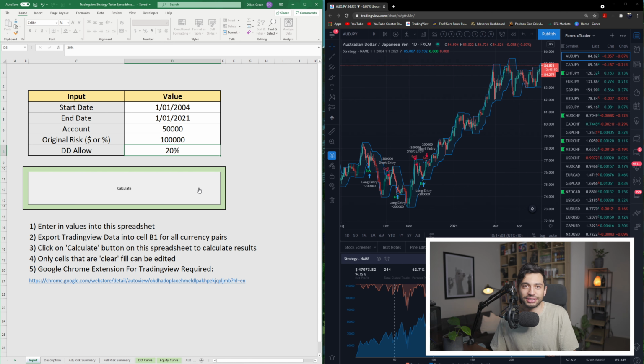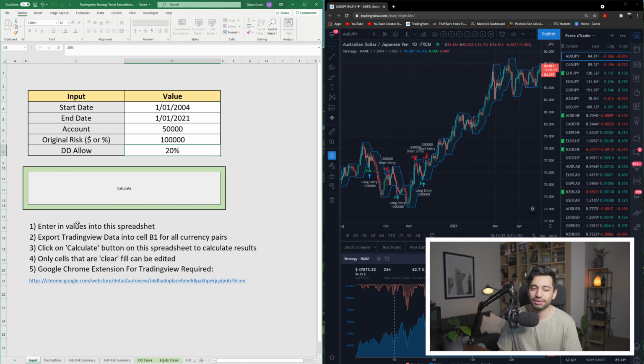And the last one, of course, is just a reminder that you do need the Google Chrome extension for TradingView, which I have left the link down here below for you to go download if you haven't already. Now, I've never had any problems with this add-on, and it is from the actual Chrome Google website, so you shouldn't really have any problems either. And it's something that we do need when we copy and paste the values over. So if you've watched my previous videos, you would already know this. However, I've left it here just as a reminder.